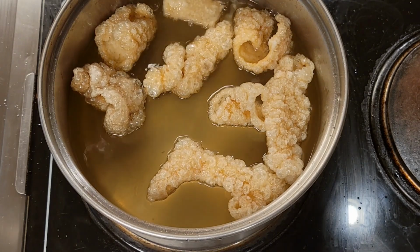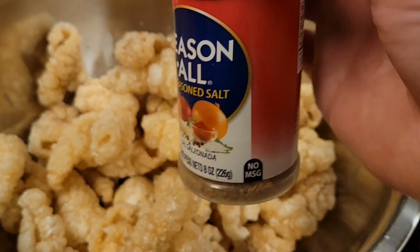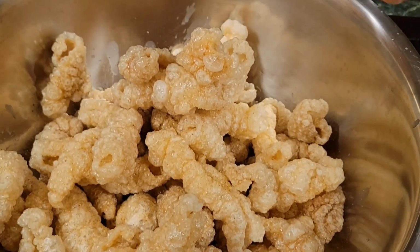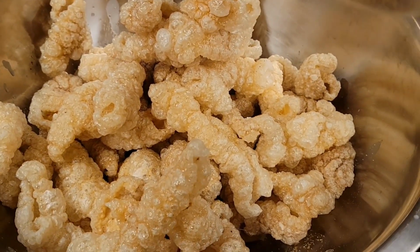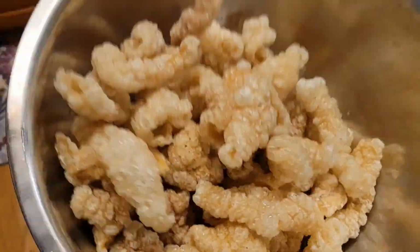Now, I don't know about y'all, but there's a whole bunch of different flavors you could use. I thought about using just regular salt and pepper, so I said, you know, screw it, I'm just going to use seasoned salt to see how it tastes. And I'm very glad I did. It was actually really, really good. So all you do is just toss it in there a little bit, and congratulations, time to eat.